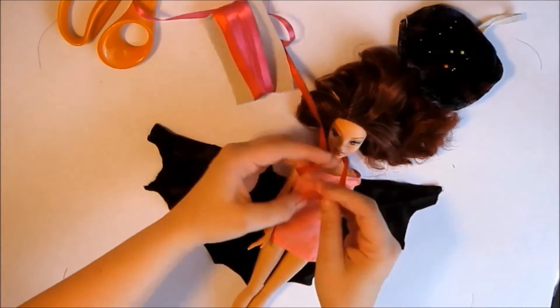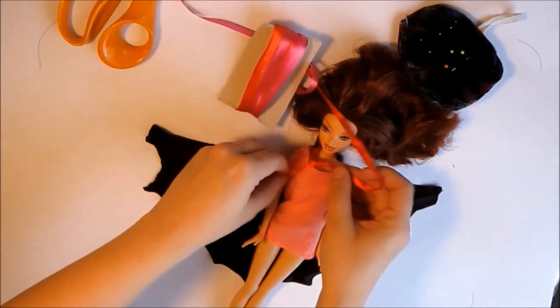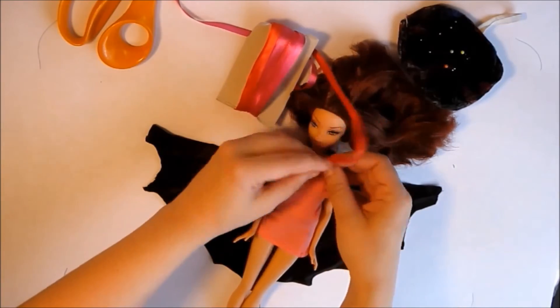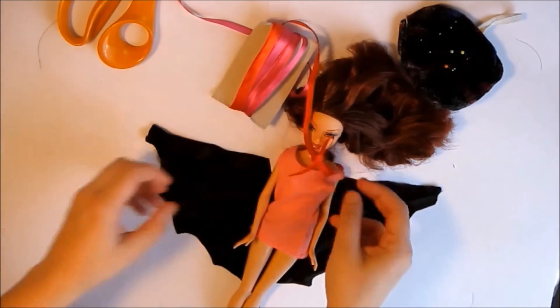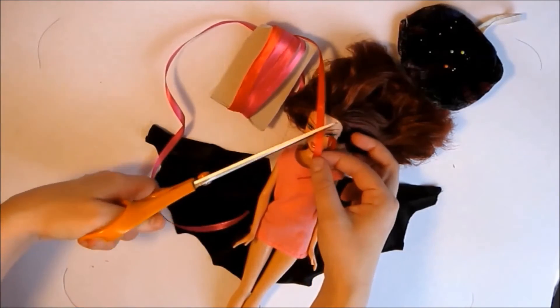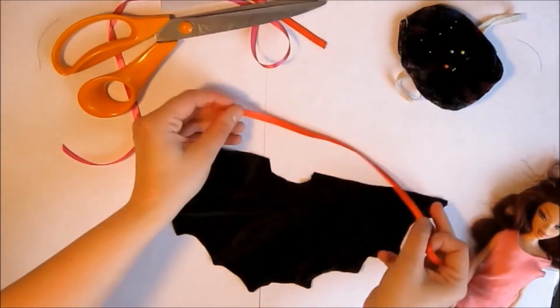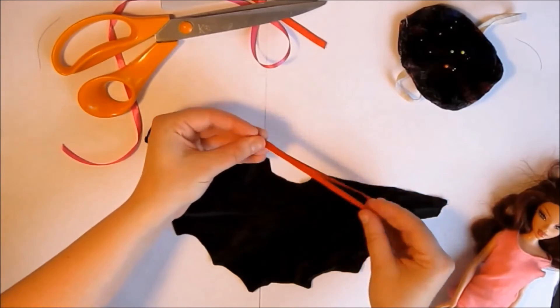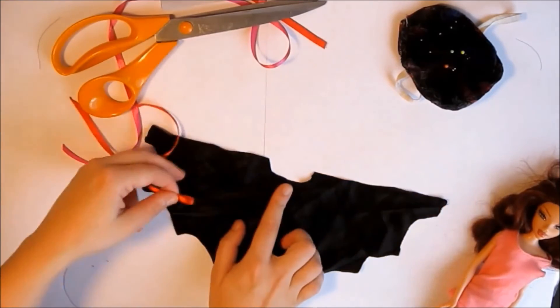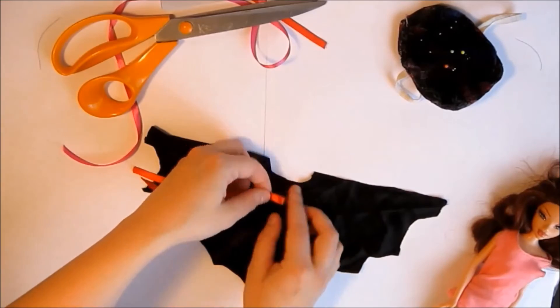Then we need tying ribbon. Make sure the ribbon is long enough for you to make a bow and at least 5 cm longer. It's better to have a ribbon that is too long because you can later cut it. Find the midpoint of your ribbon by folding it and pin the midpoint of the ribbon to the midpoint of the neckline.